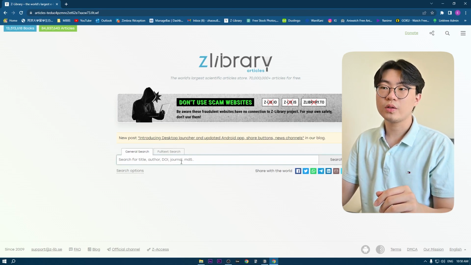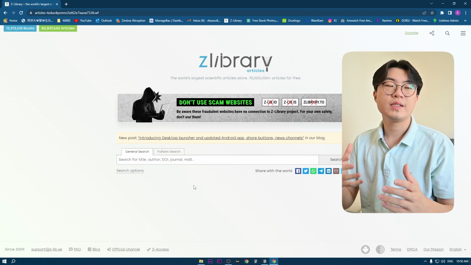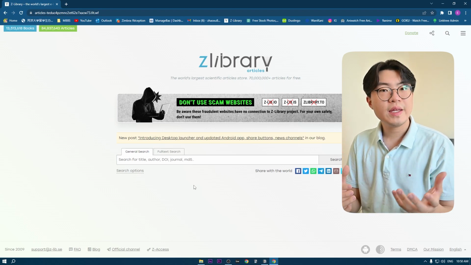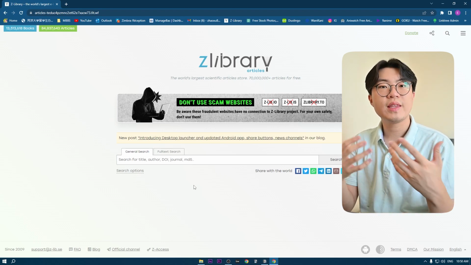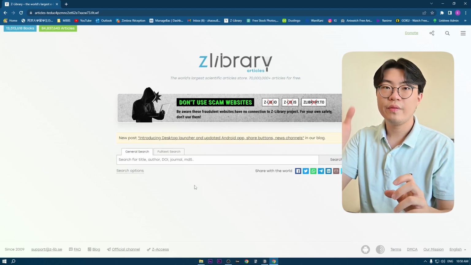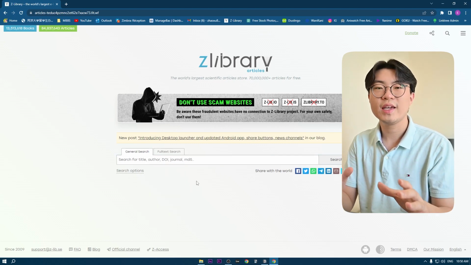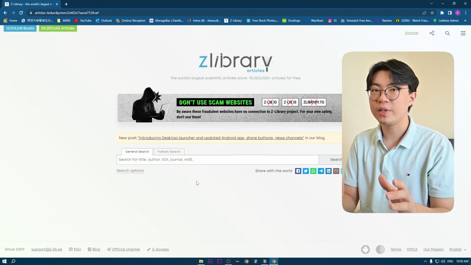For example, an article might be a research paper that required a paywall about, let's say, tuberculosis, but then you don't want to pay the 11 or 20 bucks to read that paper. You just have to copy paste the title or the code of that paper, and then you can just go and type it into Z Library. Most of the time, okay, it's going to be there and you can download a free PDF version.